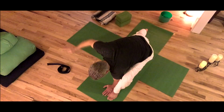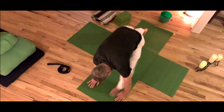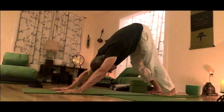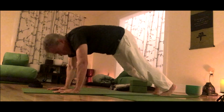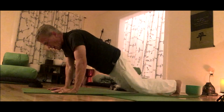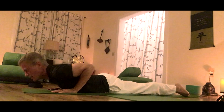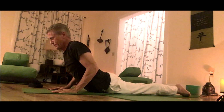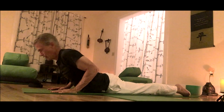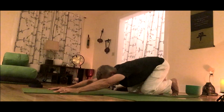Exhale, let that right hand float on down. We're going to hop the left over that foot, stepping back left, downward facing dog. Inhale, shift forward, push up plank. Exhale through chaturanga, or you could even drop knees, chest, chin. Lower on down. Inhale, press up, cobra. Bhujangasana. Exhale, gently lower this body, tuck toes, hips to heels, downward facing dog.